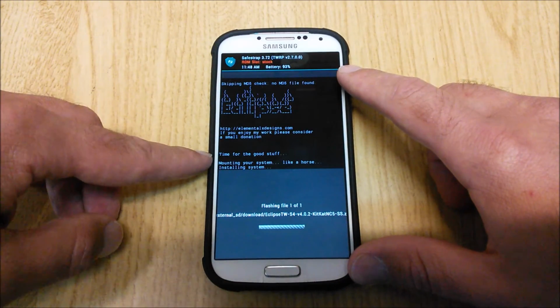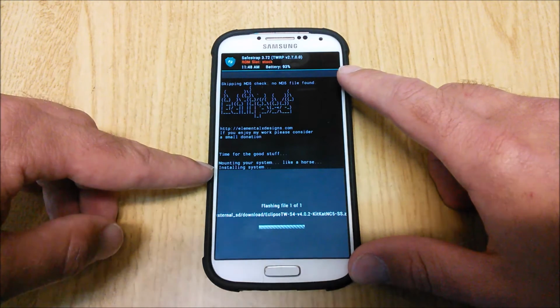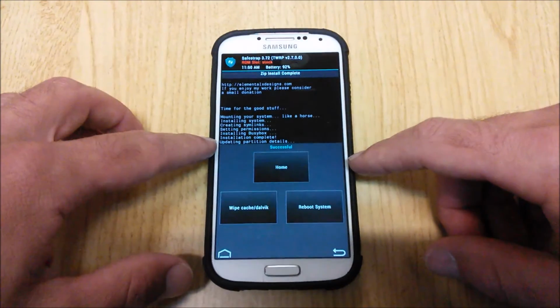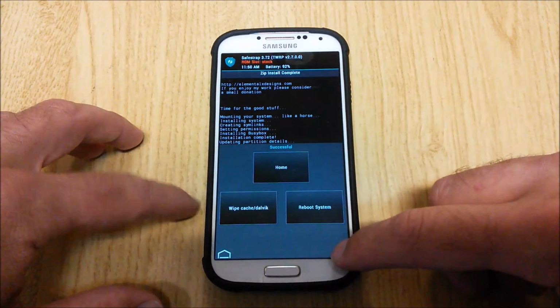Time for the good stuff. Mounting your system like a horse. Installing system. A little twist in there, which is pretty cool. Here we are. The ROM is now flashed. So we're not rebooting. We're going to go back.